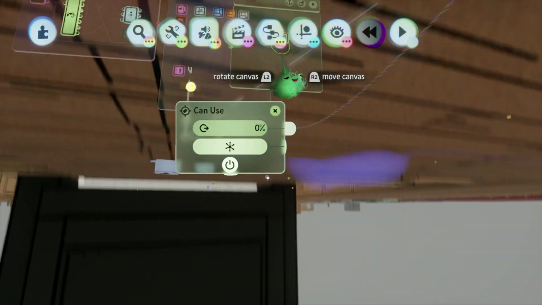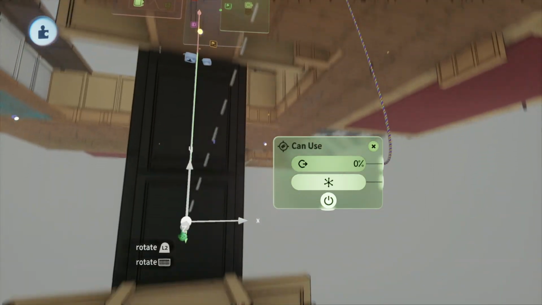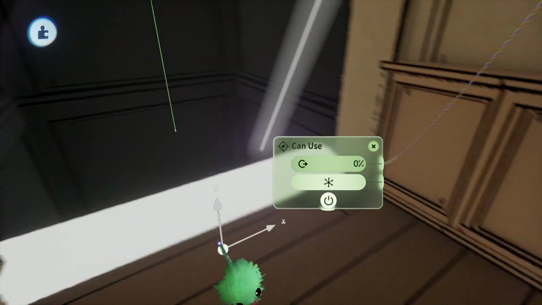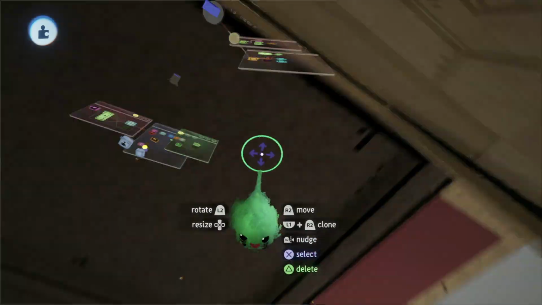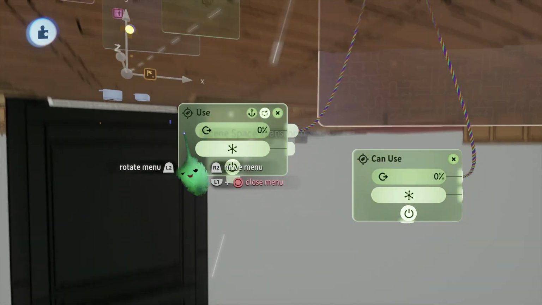Just move this down. We are going to have to change the position slightly because you're going to be standing outside the elevator instead of inside. But we're just going to move it down in front of the elevator about here. And we might leave that open just so we have something to show. And we'll move can use down.